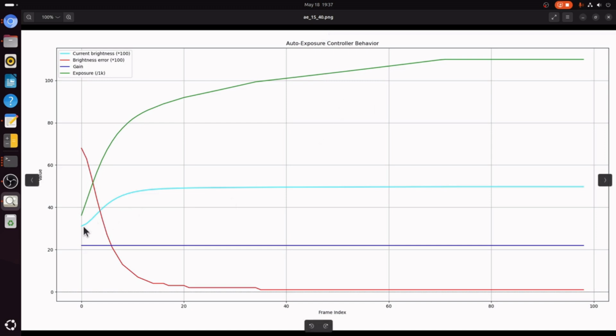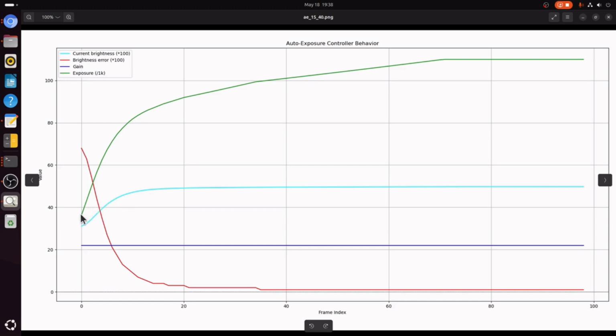So what you see here is a cyan colored line, which is the current brightness. We start the camera with a little bit dark scenery, so there's not much light here, and that's why it's around, I don't know, 30%. It's 0.3, so it's in percent, 30%. The optimum point is 0.5, so 50%, right in the middle. Now it's on optimal here, but it starts dark, and you see it is adjusted quite nicely, this curve.